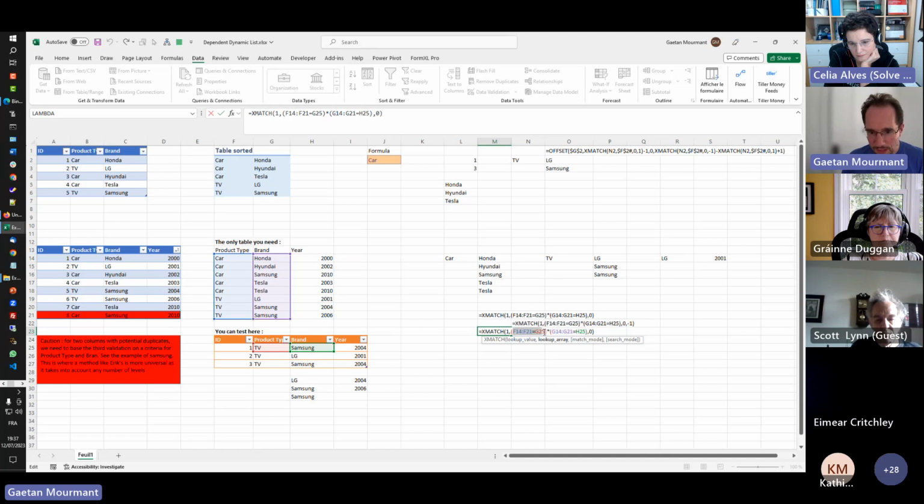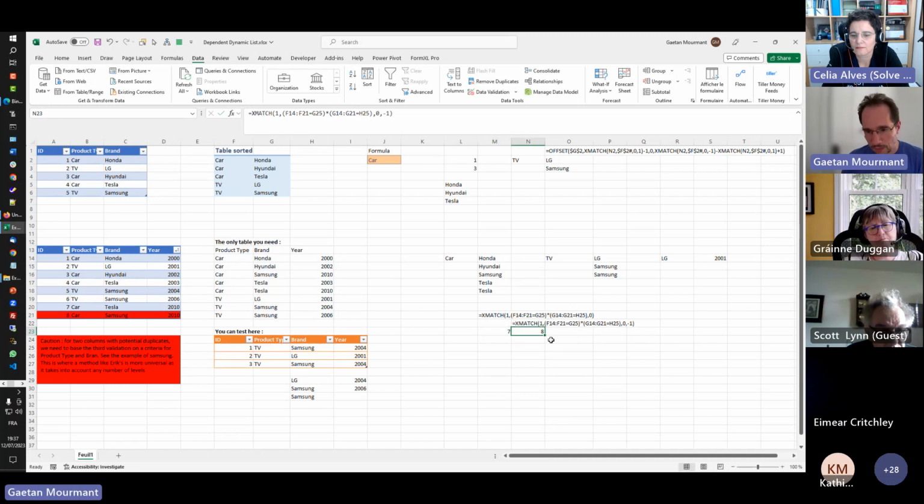We'll be multiplying this one by the third one, which is false. So false by true, 0 by 1 equals 0. Therefore, the entirety of this will return 0, 0, 0, 1, 1. And if I do the XMATCH of the 1, it will return the first one here, and this one will return the last one because I put -1.